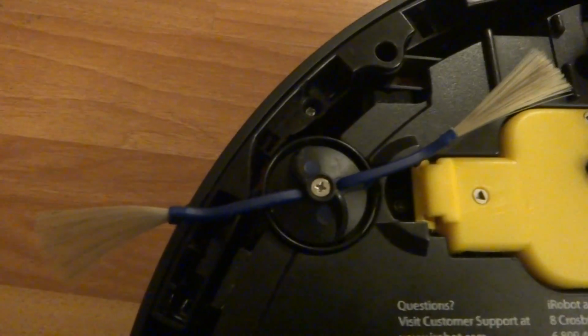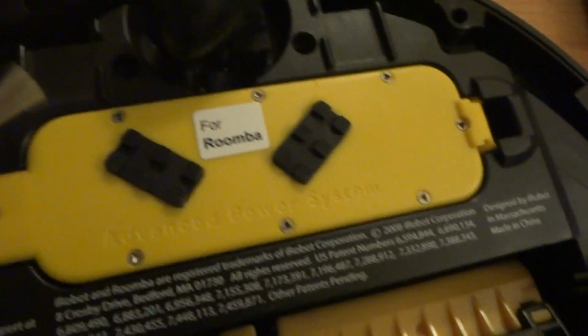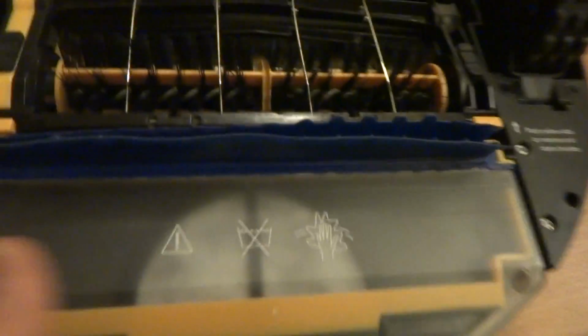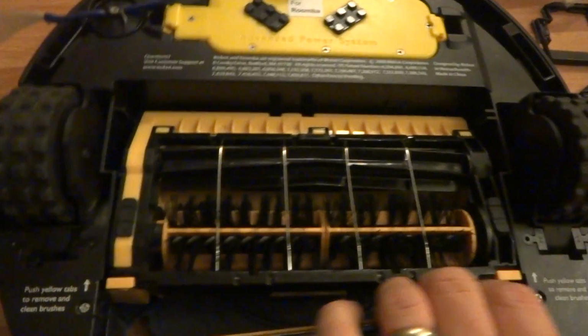Our side brush right here. Get the front wheel. A brand new battery installed here. So very nice and clean Roomba here. And gears have been re-lubed and cleaned out, so you got almost like a new Roomba here. So it's all clean.